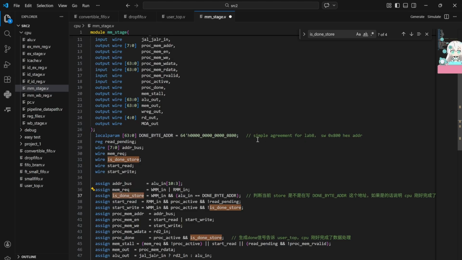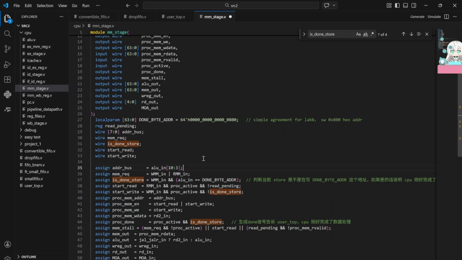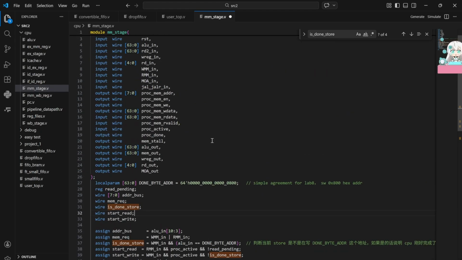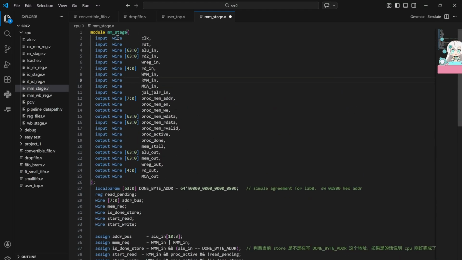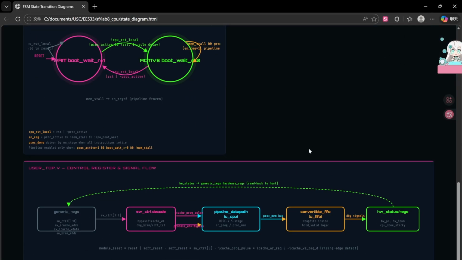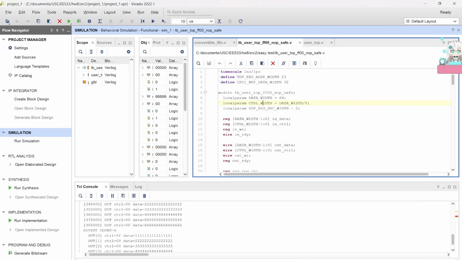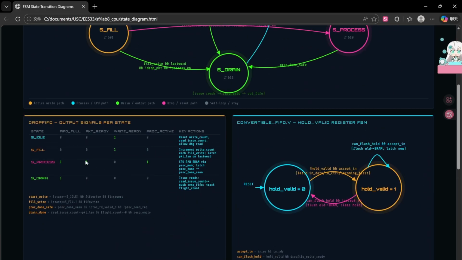So we just simply create this algorithm, and later we will see that our test bench will have such an action. That's all.